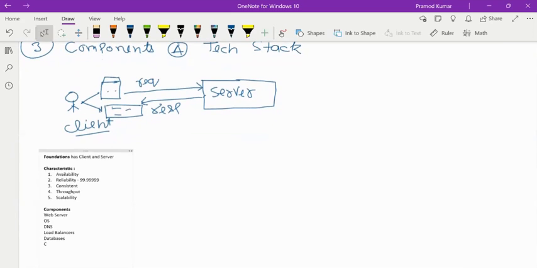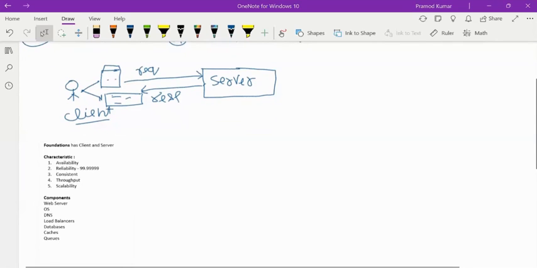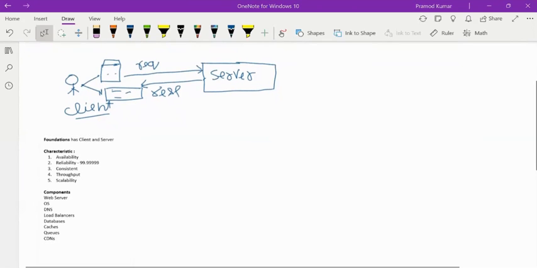You need a cache, right? Message queues. Okay, or you can say queues. CDNs. Proxies, or you can say rate limiters.